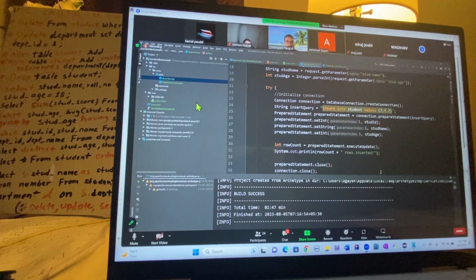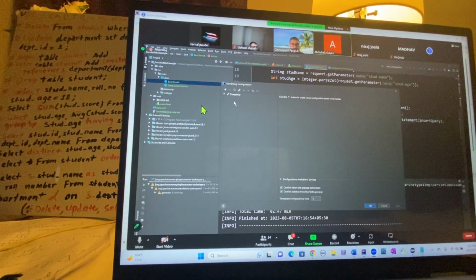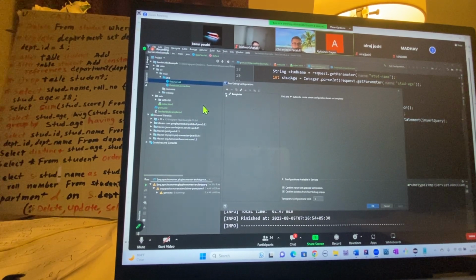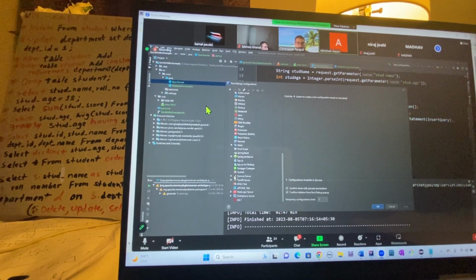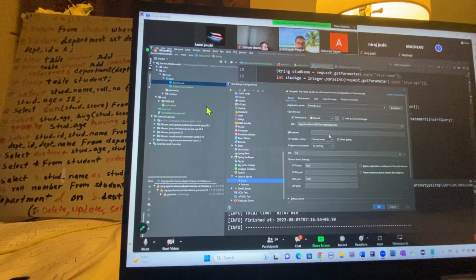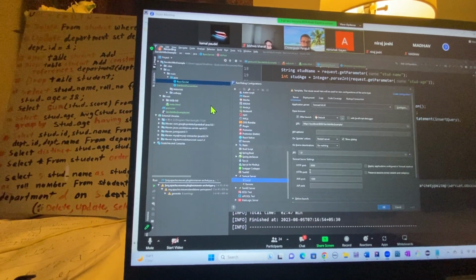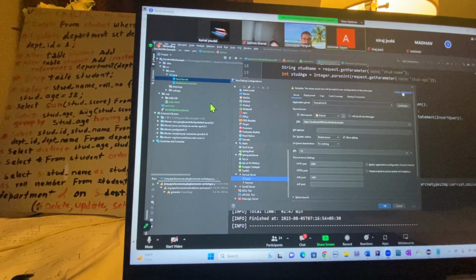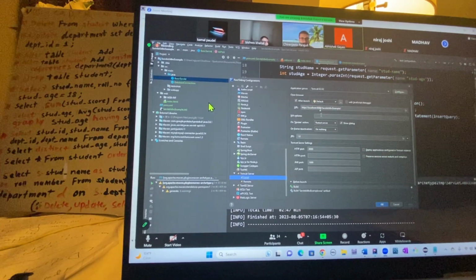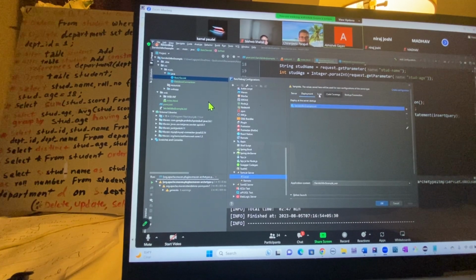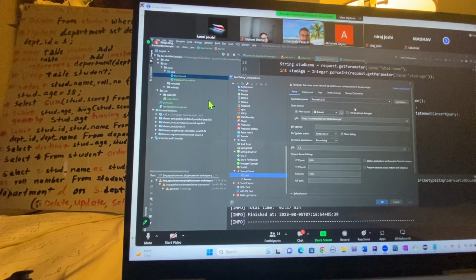Okay, so this will get configured here. One configuration style 1.8. Server, okay.